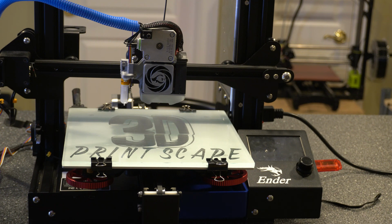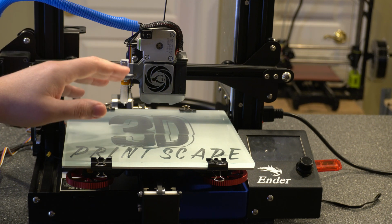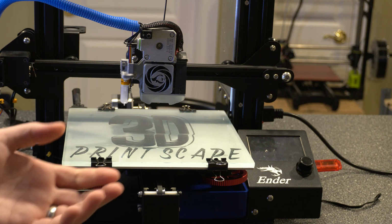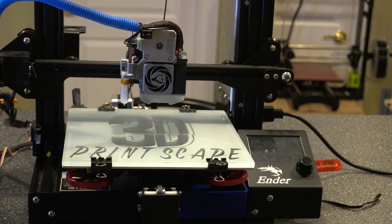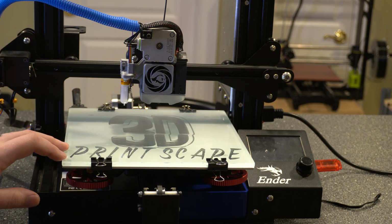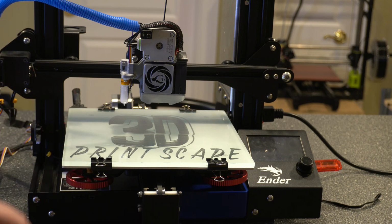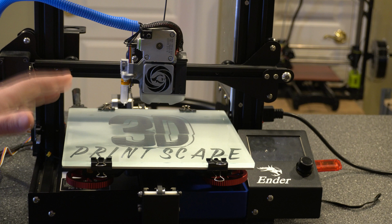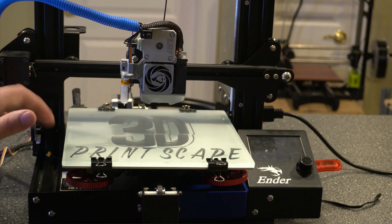But the hardest part of the install isn't actually doing the physical install or the firmware. It's getting your Z offset set just right. So it's kind of like leveling your build plate, where you got to make sure that that gap is set accordingly. I've got videos covering that as well, and if you're building your own firmware, you can go ahead and add the Z offset wizard to it, and that's going to help you out as well. But this upgrade is one that I would highly recommend.